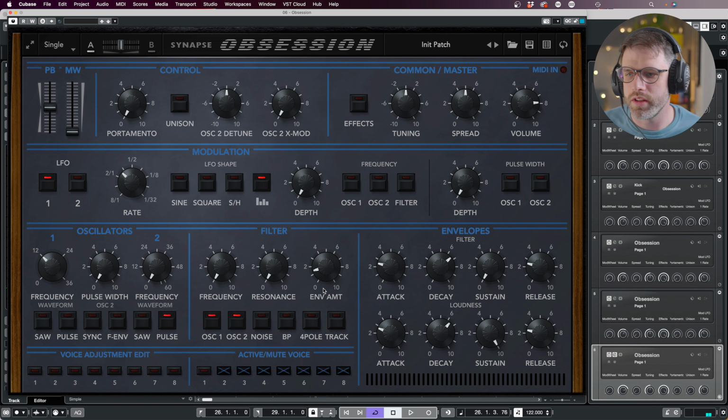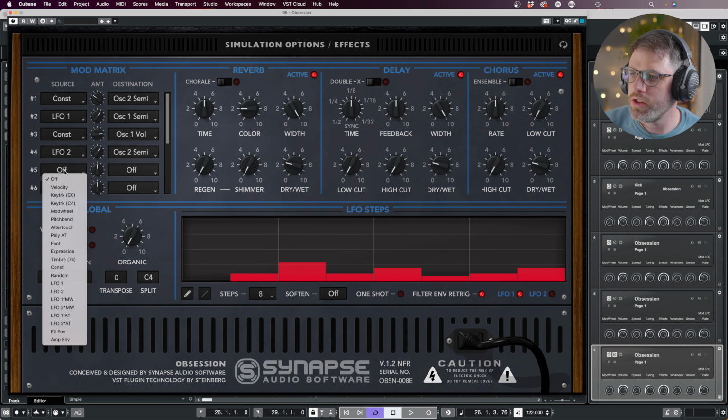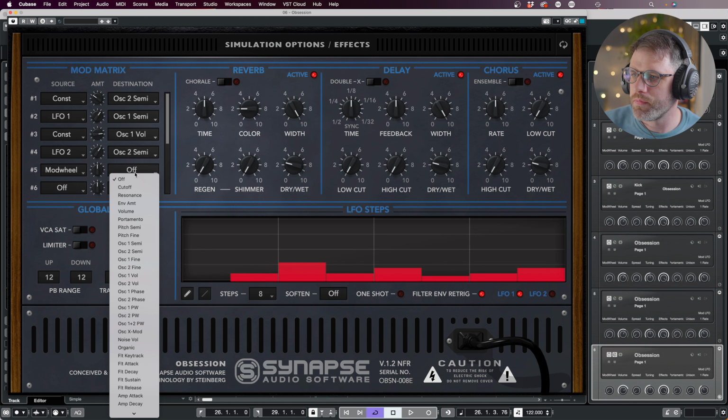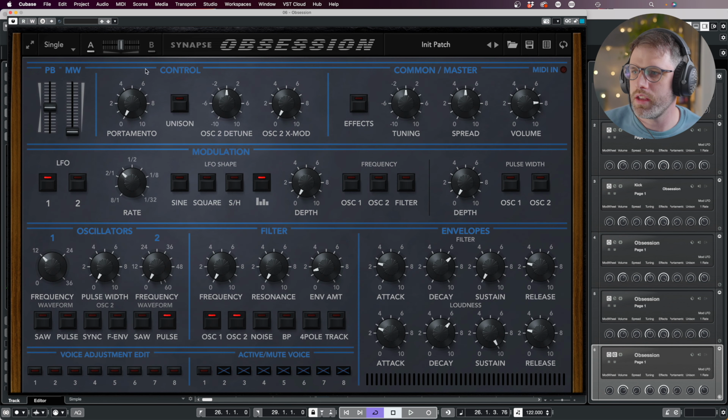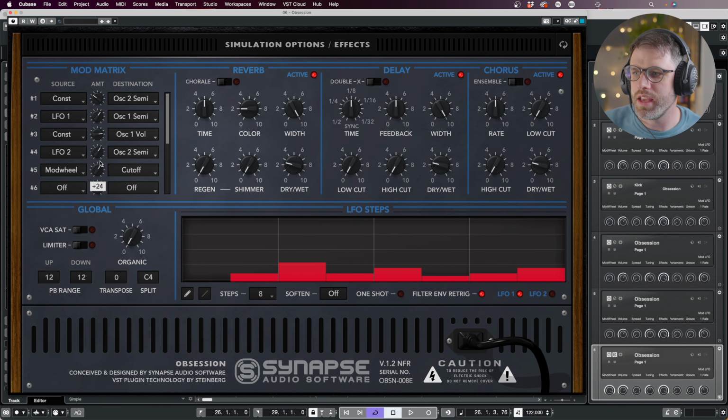So I've got it to where I want it to be, and I need to automate the filter now using that mod wheel, and then we can just use the mod wheel on our keyboards. So back to the second page, and then we can choose mod wheel in the mod matrix, and then choose cutoff right at the top. A little trick for you here is if you open the mod wheel and then set the amount, you'll be able to hear where that mod wheel will reach when it's fully open, rather than trying to work it out by moving it whilst you're changing it.